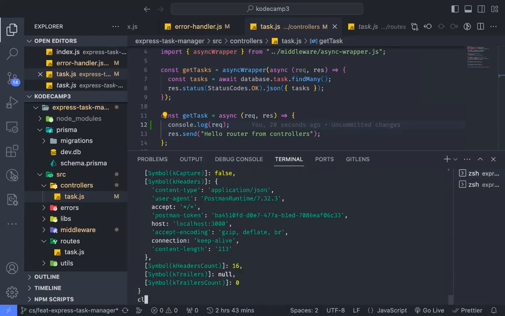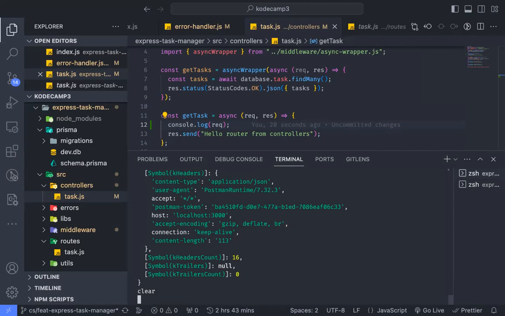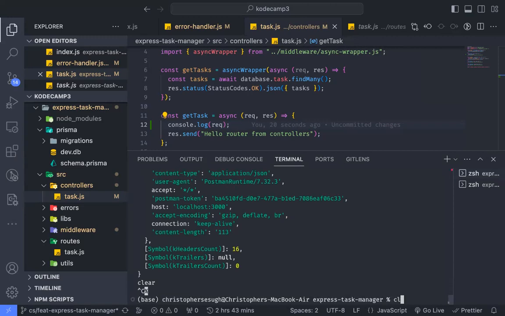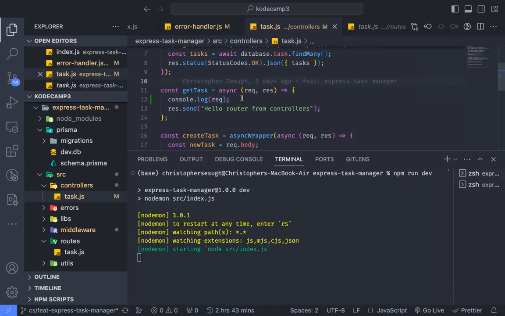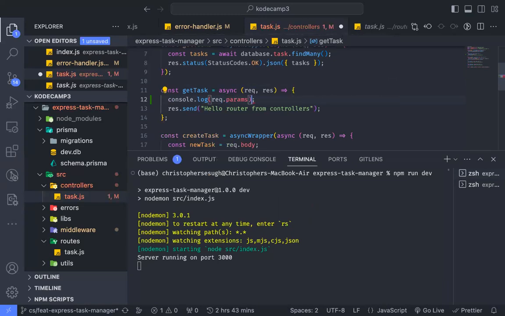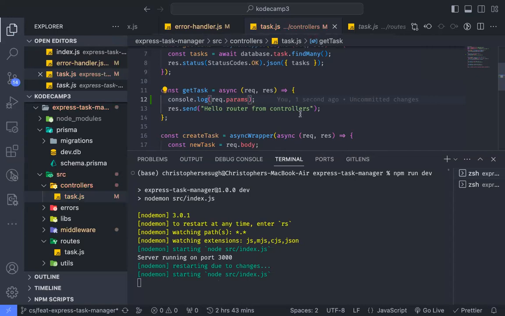For now, let's deal with our, okay, I think I need to clear this and then restart our application. For now, we have the request. Then let's see, we'll say we want to request our params. Now we'll send this request again.